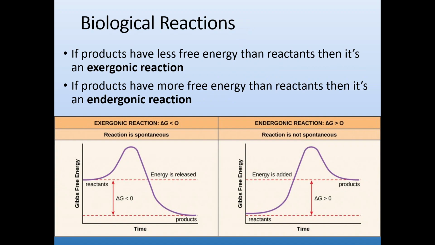All right, I do want you to know the difference between these two energy pathways. The first we call the exergonic reaction. And this is a system where the product, the end piece, has less energy than the reactant. So we start with high energy, we end with low energy. The second is the endergonic reaction, and it's exactly the opposite. So our reactants have low energy, our products have high energy. So we're starting with less and ending with more.